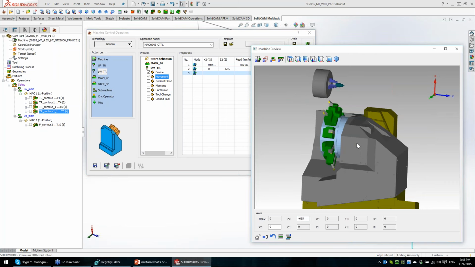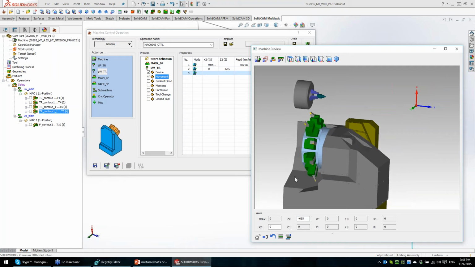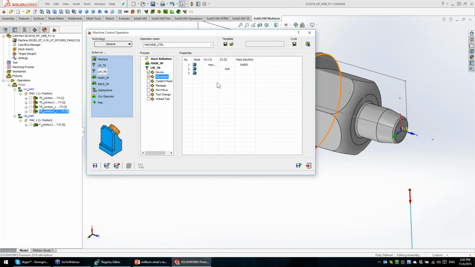So I do all the movements here and paste the values. Now this 0 is not needed because it's already selected. Only Z is needed. I send the lower turret to a safe position. Save and calculate.